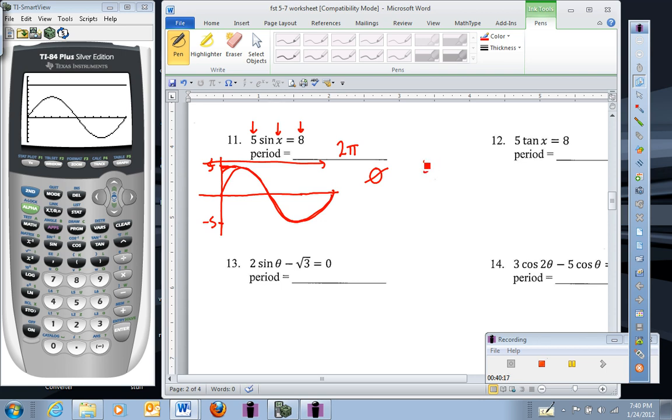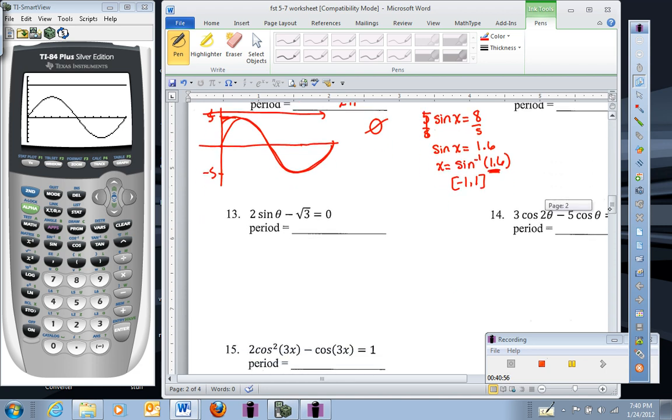Now, if you were to solve that problem by hand, what you would have done is divide both sides by 5. 8 divided by 5 is 1.6, isn't it? And then to solve that, you would have had to find the angle whose sine is 1.6. And when you try to take the inverse sine of 1.6, your calculator gives you a domain error, doesn't it? Because this is larger than 1. We can't have any numbers outside of the domain of -1 to 1 on the inverse sine. So that wouldn't have worked.